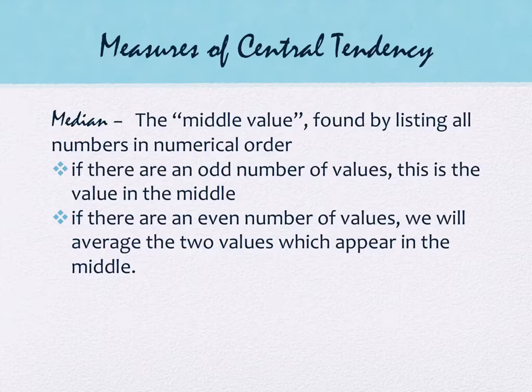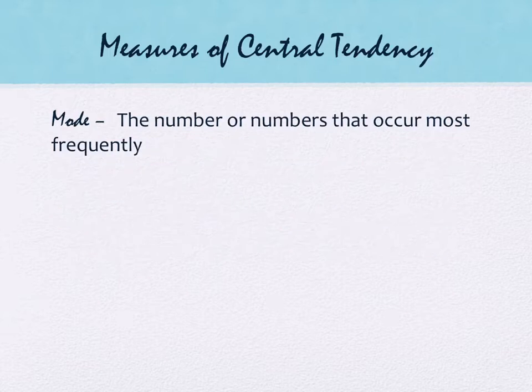It would drastically change the average that it would somehow feel disingenuous, right? So having these extreme high or extreme low values get affected, the mean will get affected, whereas the median is almost unaffected at all. And then the third way of doing an average is a mode. The mode is the number or numbers that occur most frequently.